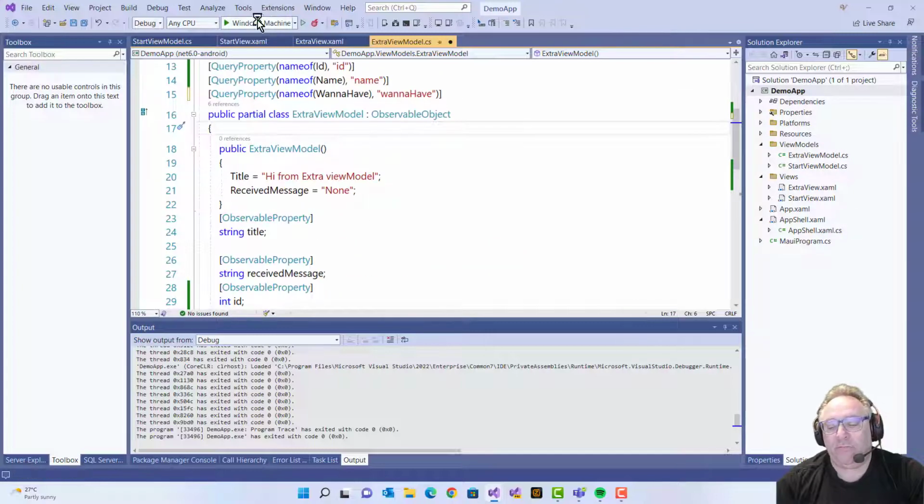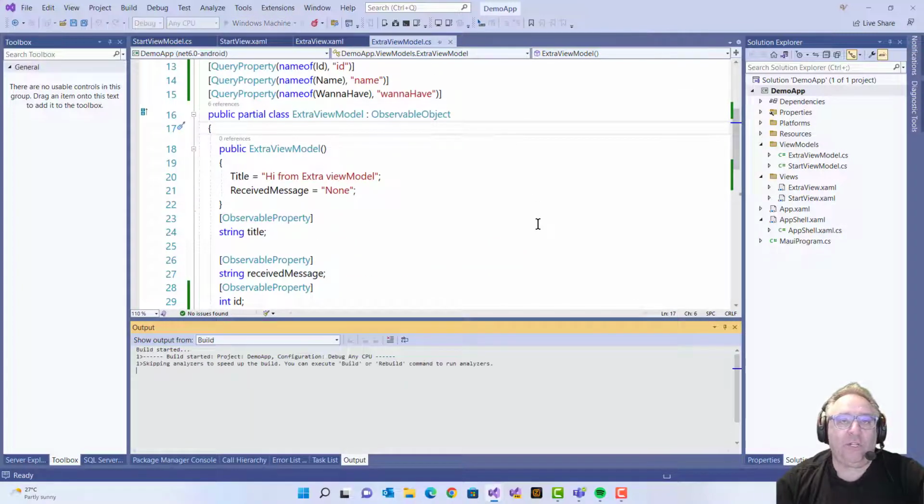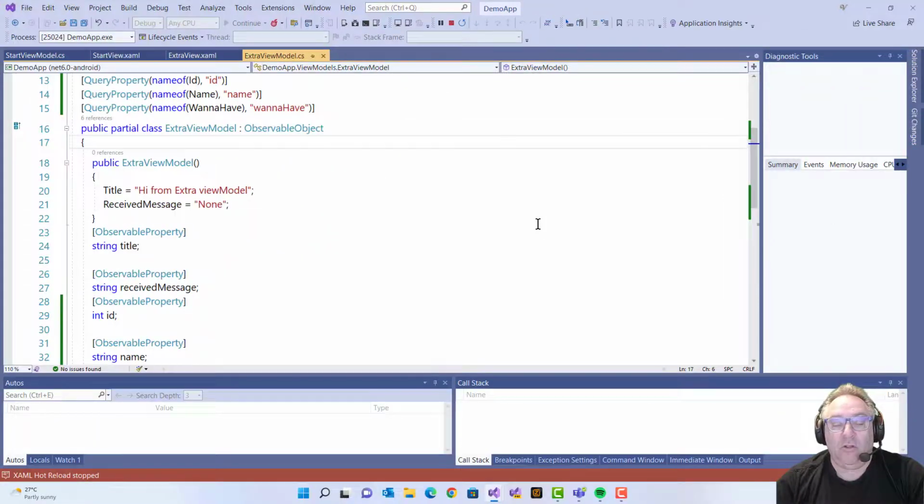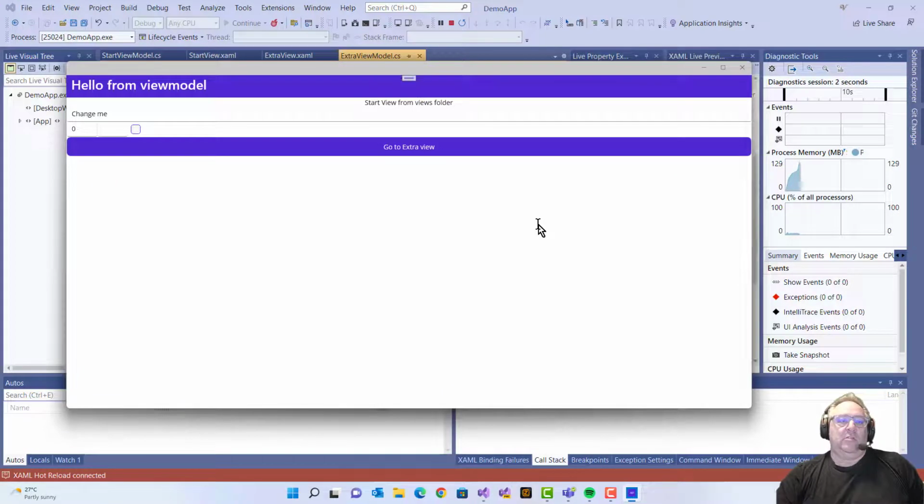Is there a better way to do this? Good question. What if the object is not a string or an int? Why do I say that? Because when I was reading about this in the first instance of Maui, I could only do simple properties like that. And having an object, well, object, it can be anything, right? So it's only hard to check what the object is that you sent. So if I mean to send an int, I could still send a string, I guess. I have to try that.